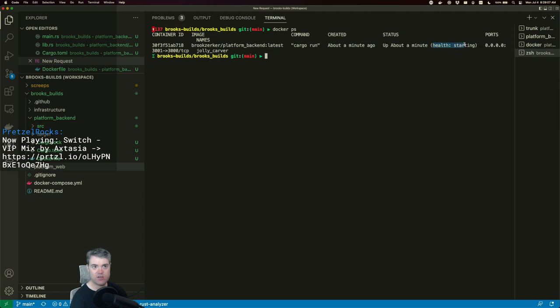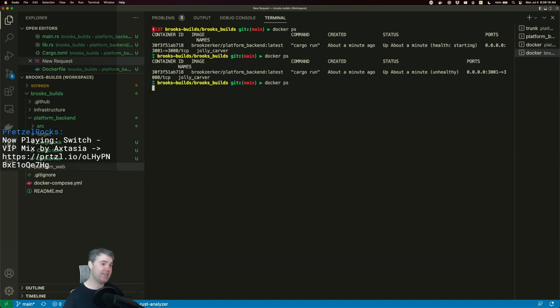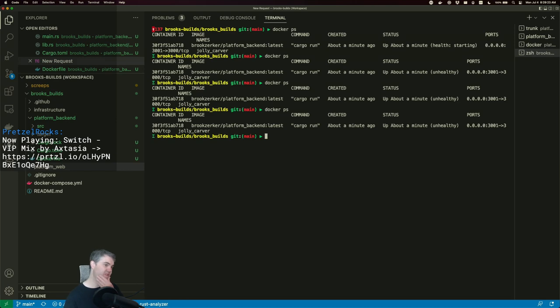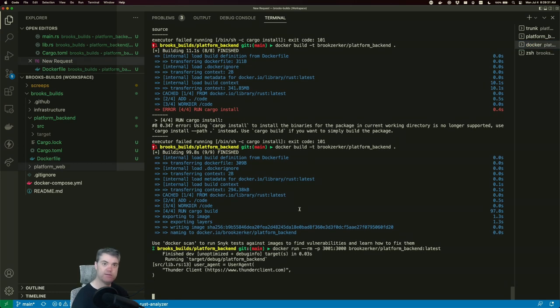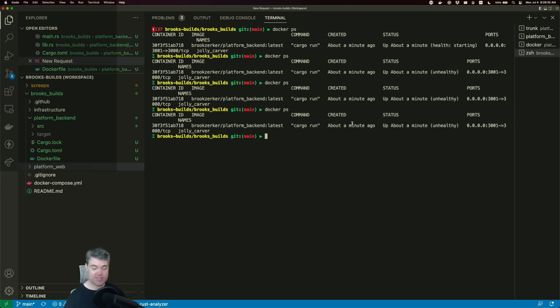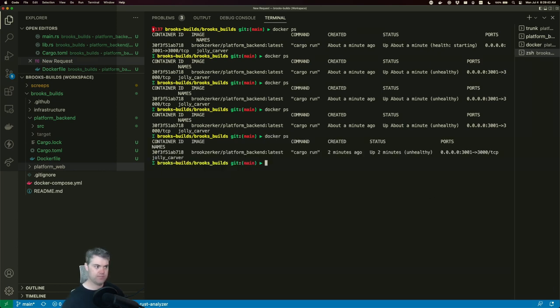Yeah. So health is starting. The health check hasn't, okay, so it's in an unhealthy state. I get no logs here for that. I guess it's just aware that it's in an unhealthy state, which is probably fine. I don't think that Docker is going to auto rebuild it, but having the health check is good. So if I use something like ECS, I can have it run the health check, and then it would tell me if things are going well. Okay, so let's do this again.